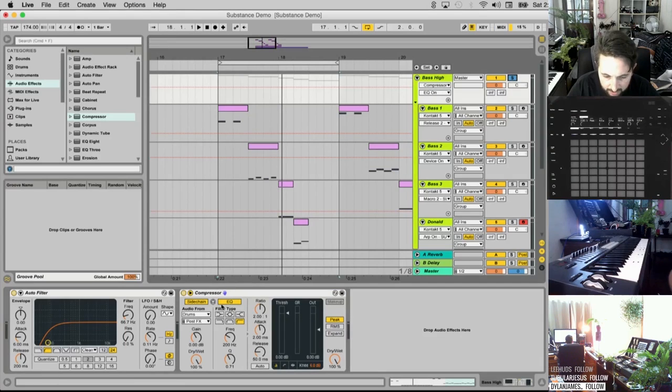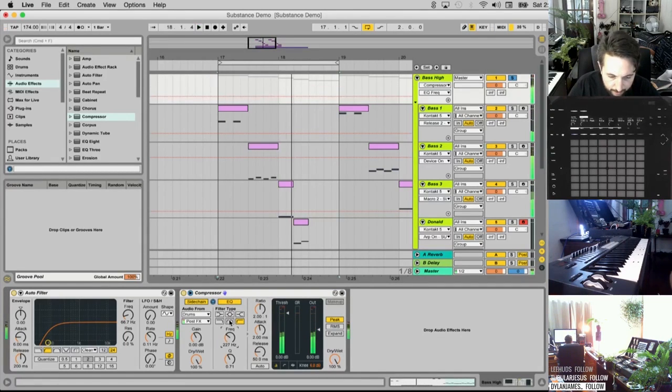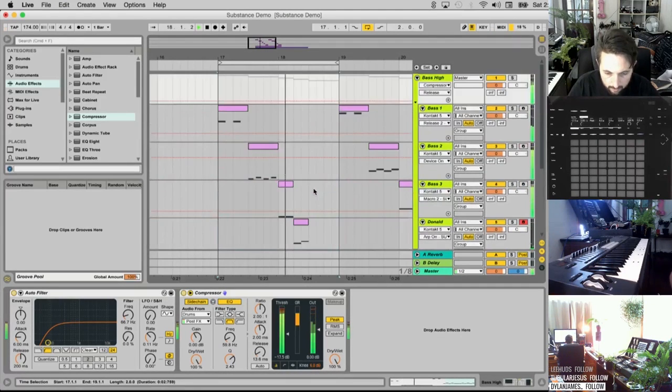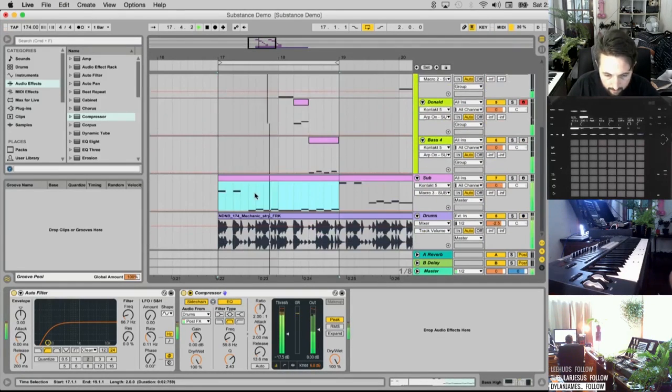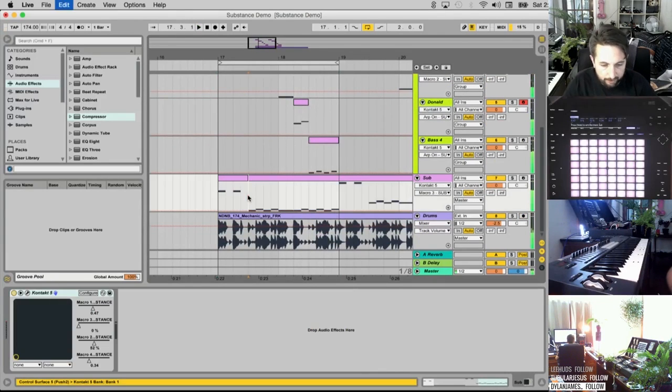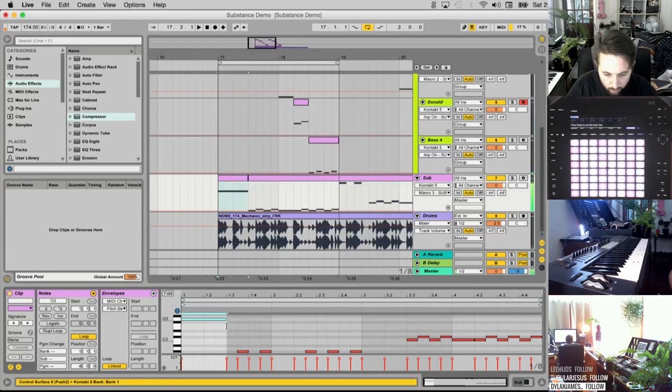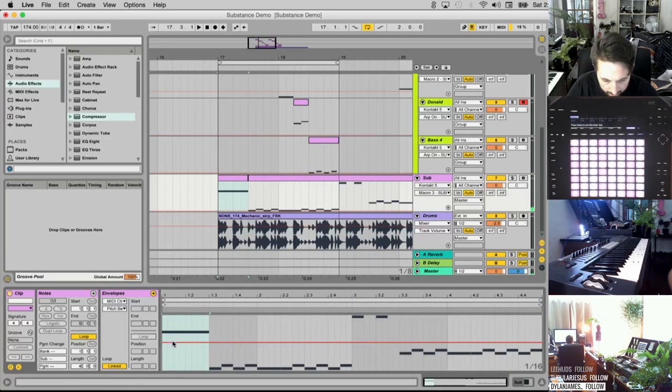I'm just going to solo the bass high track and turn on the monitor mode so we can find where the kick is. I'm going to put it into a bandpass. Turn up the Q. Short release. I don't like those first 2 notes. I think it should be just like one big one that pitches down after a little while.